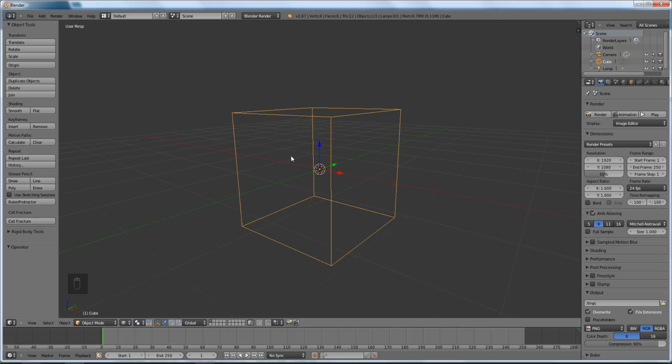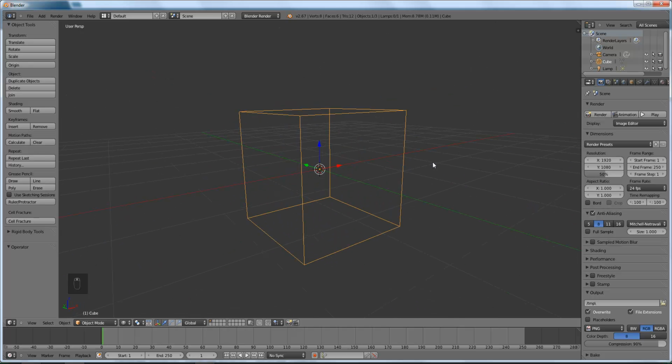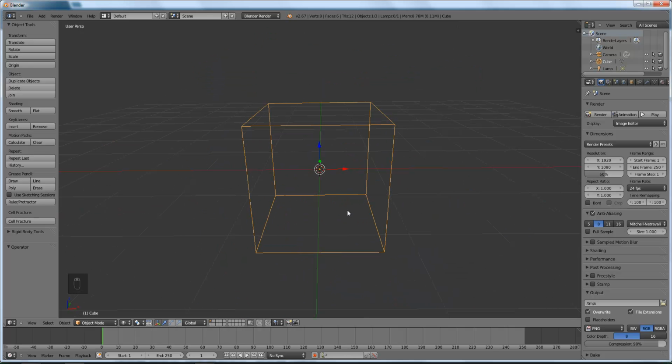So you have to take into account the fact that if you want your simulation to look realistic, either A, you're going to have to make your objects inside of it very small, or B, you're going to have to scale up your domain. Either way, it proves to be a difficult task to keep the water off the walls of the domain, but we'll get more into that later.